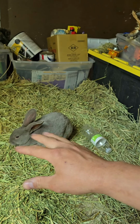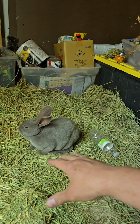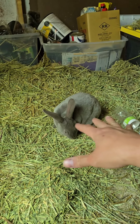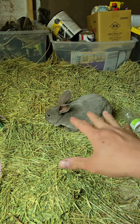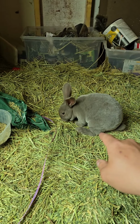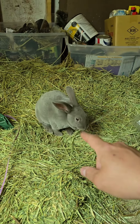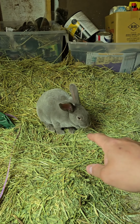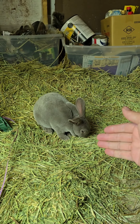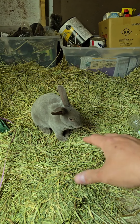So I am trying to learn, and I'm trying to figure out why people prefer raising rabbits in this method. I know this is not the most suitable setup for a colony setup style. I'm just doing it with one rabbit so far. But for the most part, I don't like that her hocks are always getting wet and soiled by her pee. My goal is to keep these animals clean. And this doesn't seem to keep them clean because it takes less than 30 minutes for her to soil herself. And I don't see this being a preferred method of keeping a rabbit.